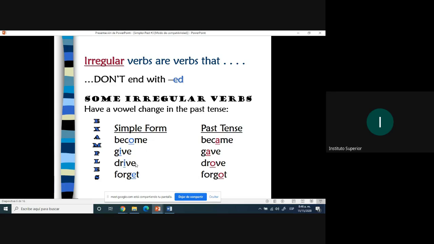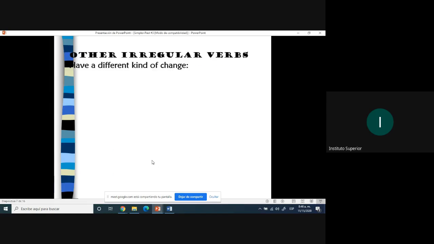Ajá. Okay, espérate. You drive. Last week. Sí, ok. La expresión del tiempo me dice que fue la semana pasada. You drive. Okay, so no. Wait. You drove. You drove from college to your house. Okay, got it. I understand now. Be careful with that. Very common mistake. It's not that we're dumb. No, we're not. The thing is that we're lazy sometimes. When we speak, we're lazy. We don't want to change the word. Be careful. All right, so keep y'all moving.